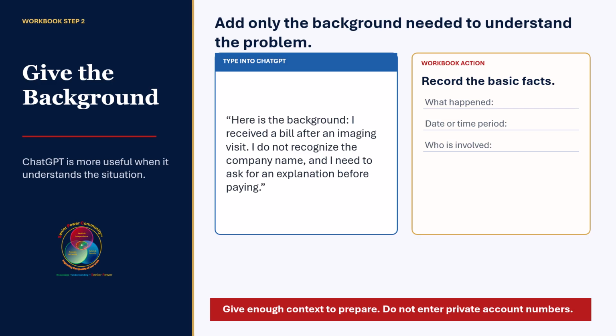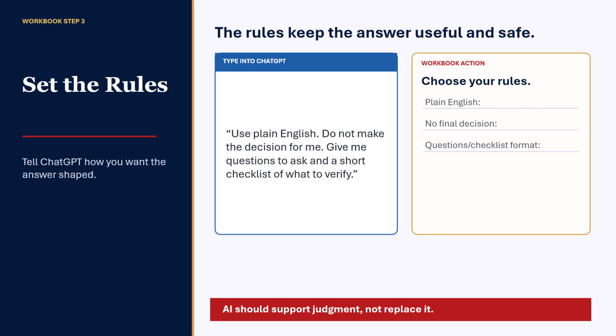So the situation: I received a medical bill for $684. I expected the amount to be lower. I do not recognize the company name, and I want help preparing questions before I call the billing office. That background changes everything. Now ChatGPT knows what kind of problem you are facing. The same rule applies to a car deal, not just type.